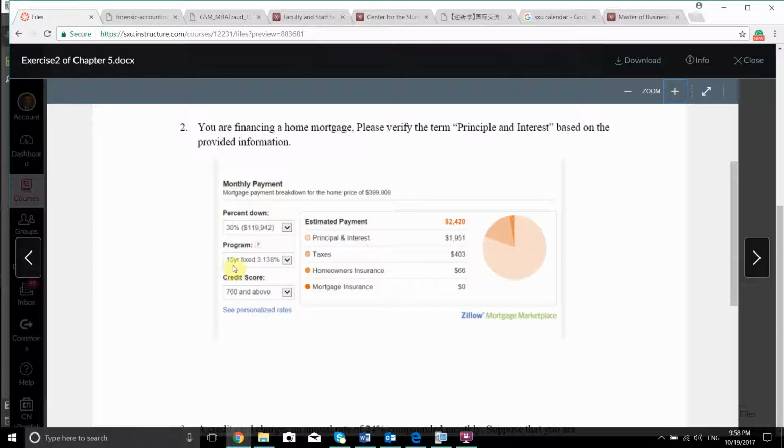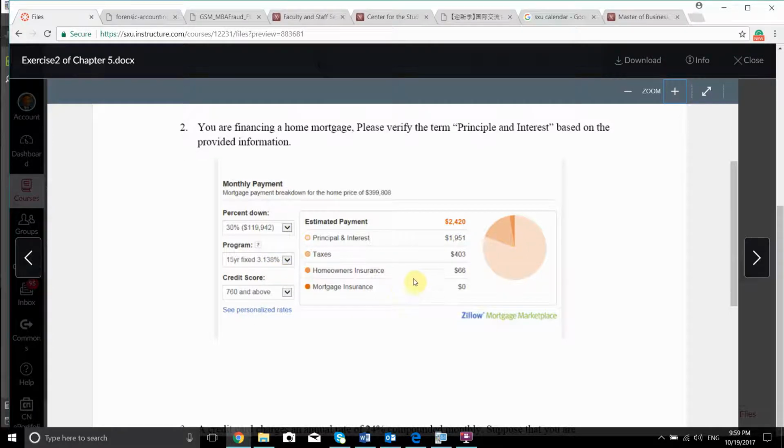And you also have these terms, which are 15 years and a fixed rate of 3.138%. So you have 15 years to pay back the loan, and the interest is 3.138%. And no matter how large or how small this interest is, it's always an annual interest rate when it's provided to you, unless it is specifically mentioned. If I say the monthly rate is 0.1%, then that's monthly. If I say this interest is 1%, then that is an annual rate.